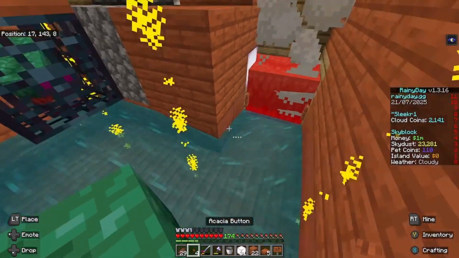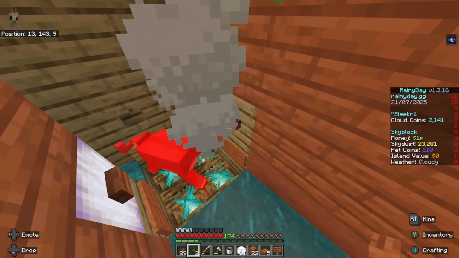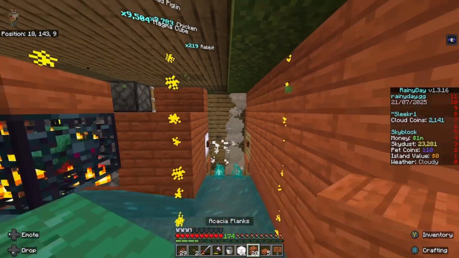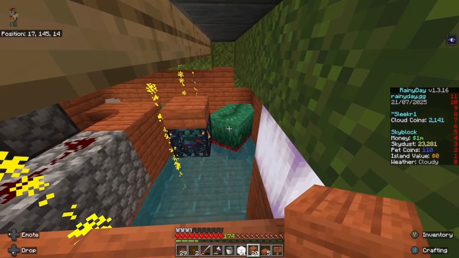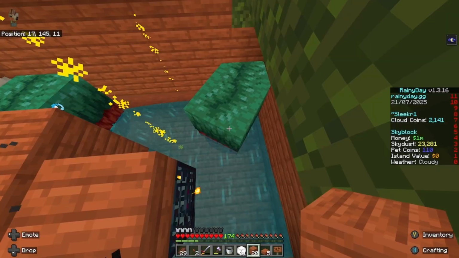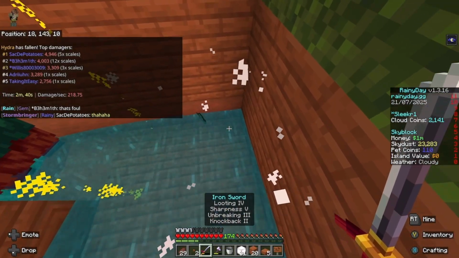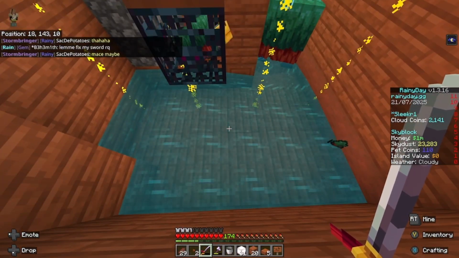Just buttons are just to try and get rid of the particles. There we go. Alright, and then if I block this off again, I'll do it off from this side and then come over here. Oh, look, I can get out that way. Alright. Yeah, so that's still getting stuck? Why is it still getting stuck? Because the water's flowing just directly to the end, it's not flowing downwards. Okay.